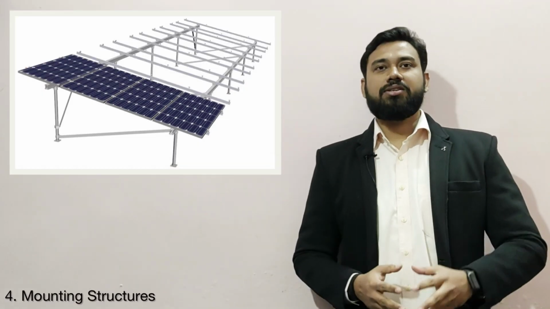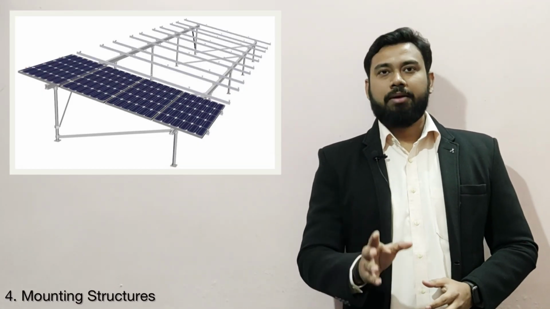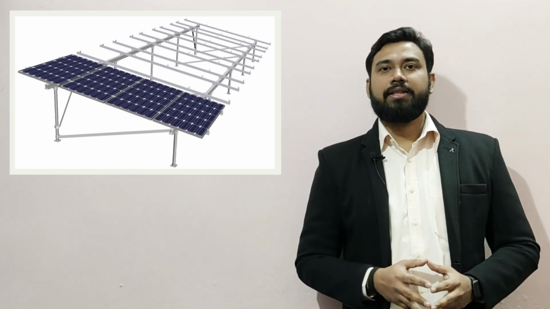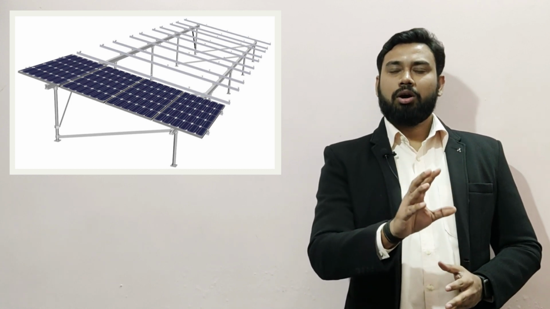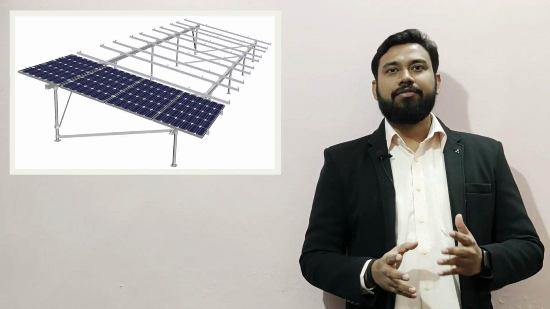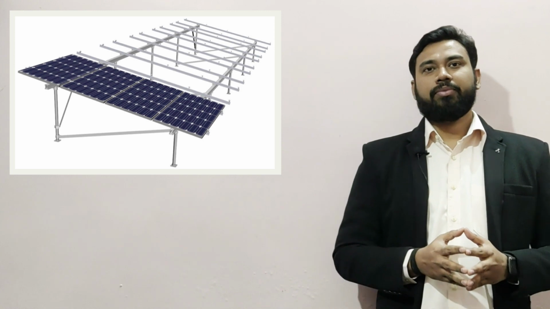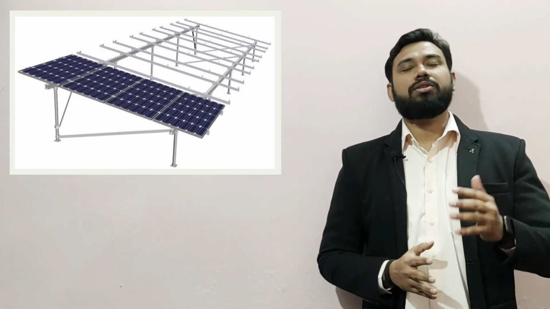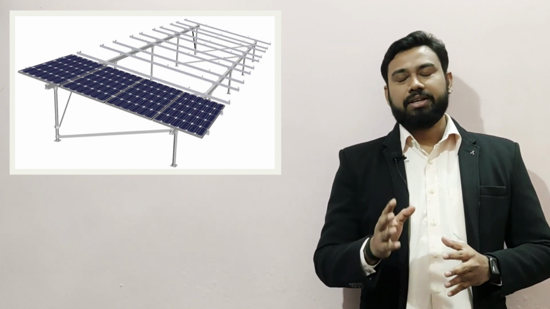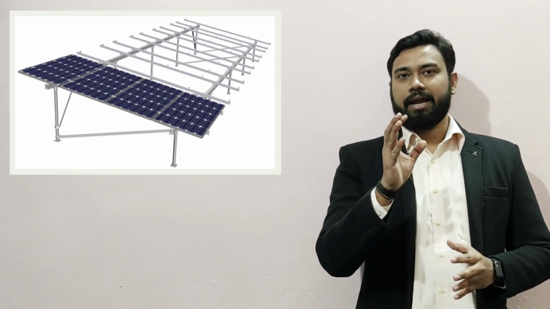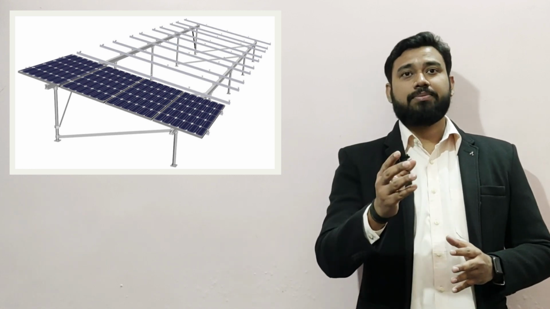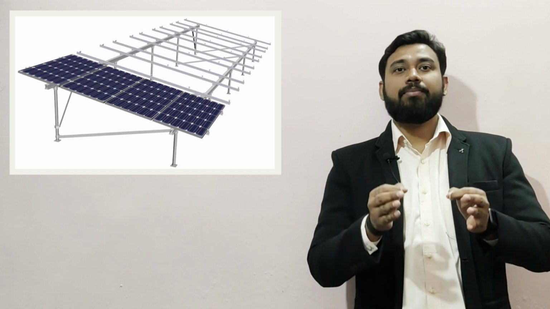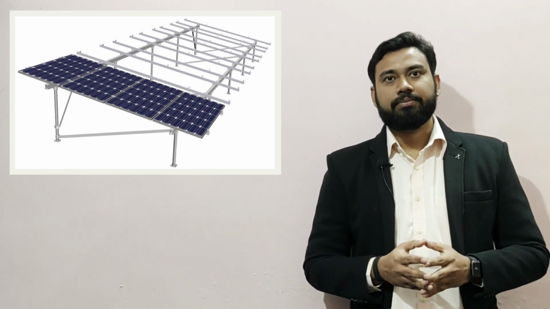connectivity. Next is solar racking and mounting structures. Solar panels are installed either on roofs, in the ground, or as an individual pole or mounted array. Installing a solar panel in these areas requires proper mounting support. Mounting support not only helps in attaching the solar panel but also helps in positioning the panel at an angle that will provide maximum exposure to the sun's radiation.